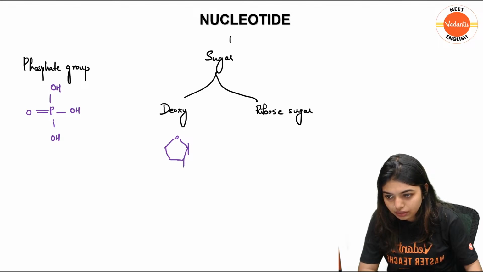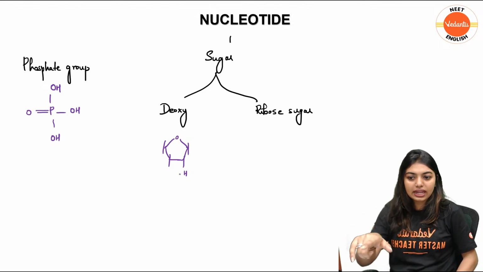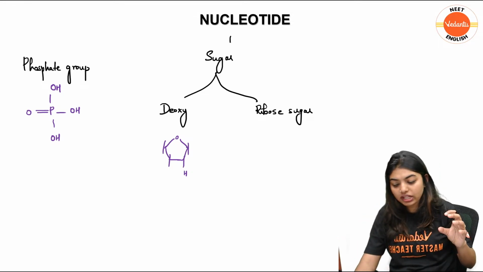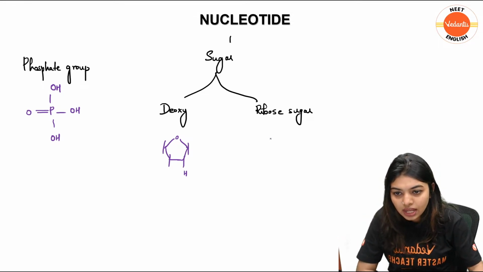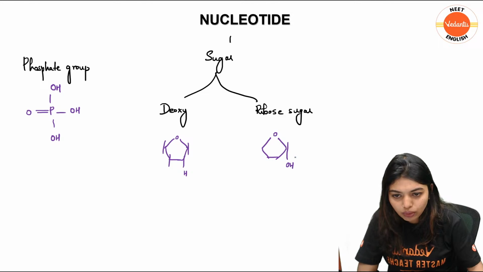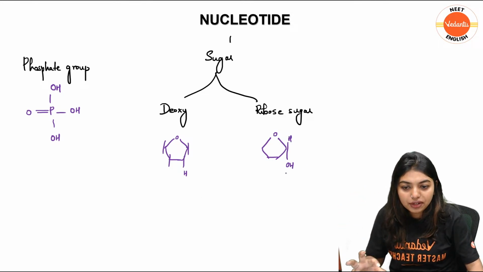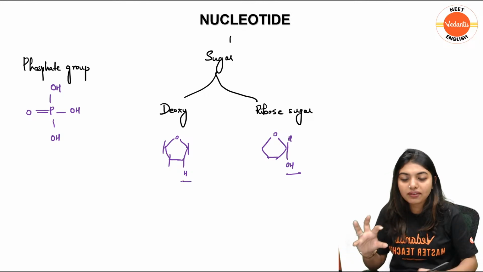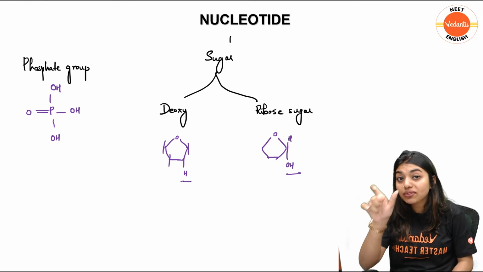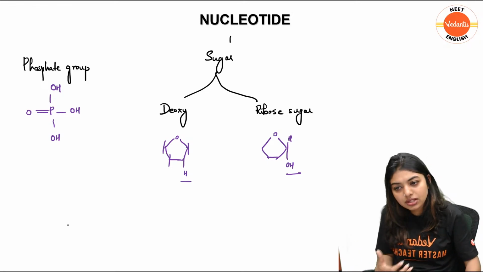So here bondings will be there, right? So students understand here, in a ribose sugar there will be a OH. Here we have just H. So the structure remains the same. Only thing, the O group will be there. I'll show you the difference. Here we have a OH. Understood? This is the difference. So here you have a OH, here you have a H. So presence or absence of that O in your DNA makes it so special.